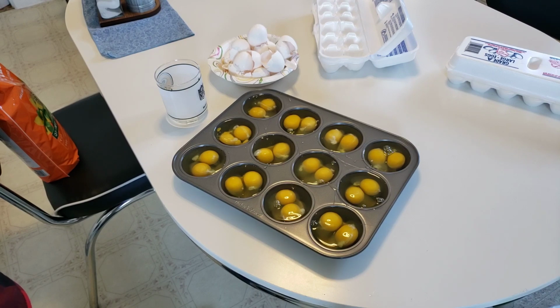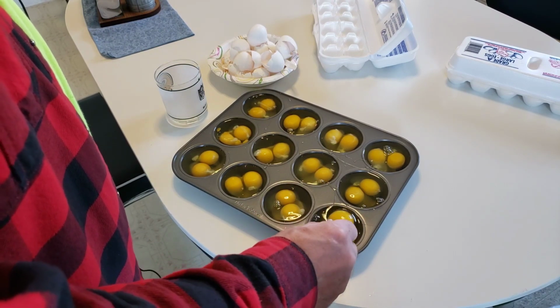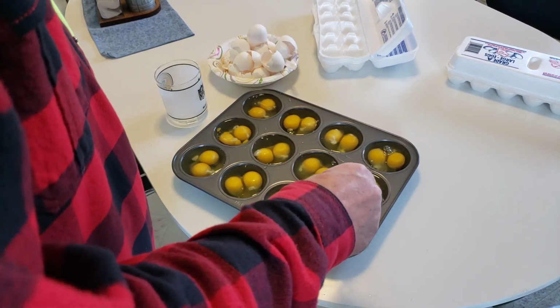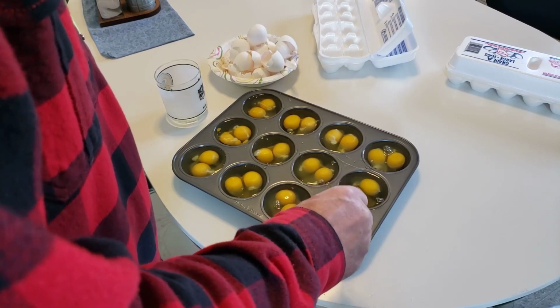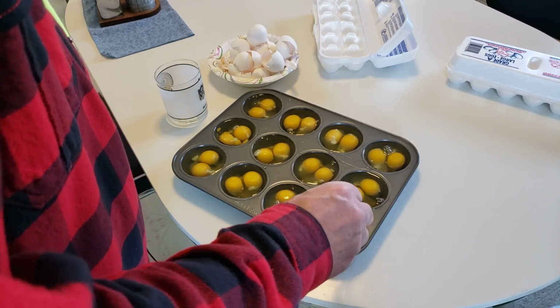I'll just give them a little whisk with a plastic fork here, and hopefully, I got to be careful here, just to get the yolk mixed in with the white part. And I'll play around with this for a little bit, and then I'll be right back with you.